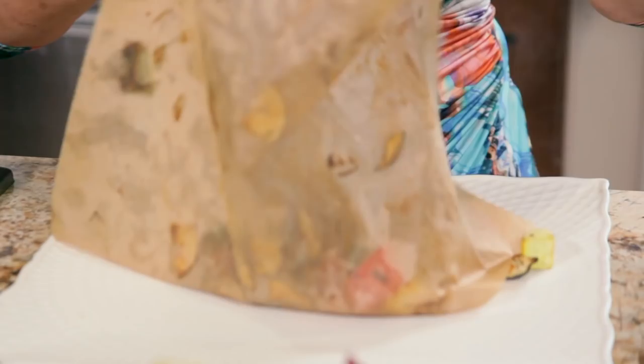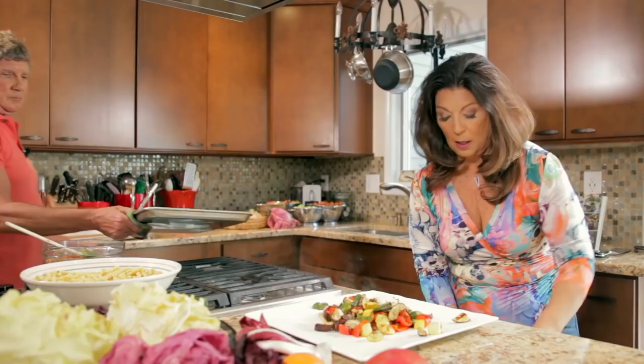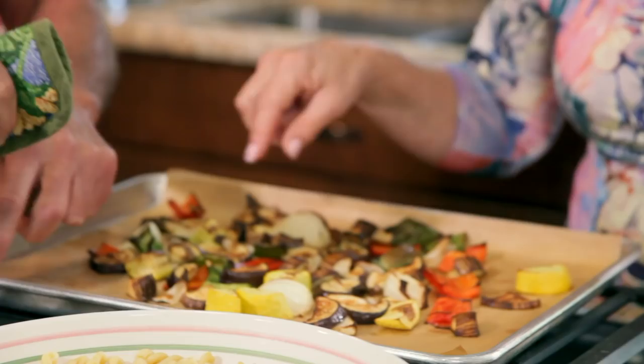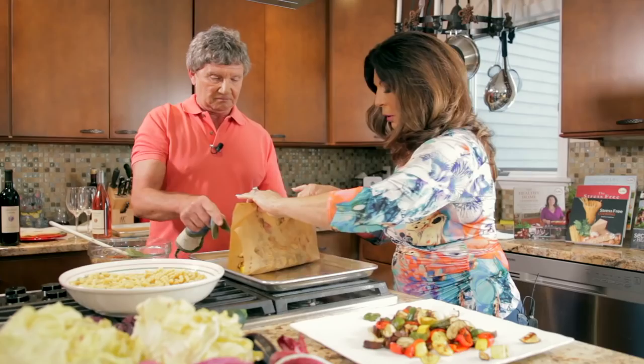They really, I mean, one or two might stick, but as a general rule, they don't stick. So, tray number two, perfect. I love how the onions get those charred edges. I love the taste of those onions. Great, thank you.